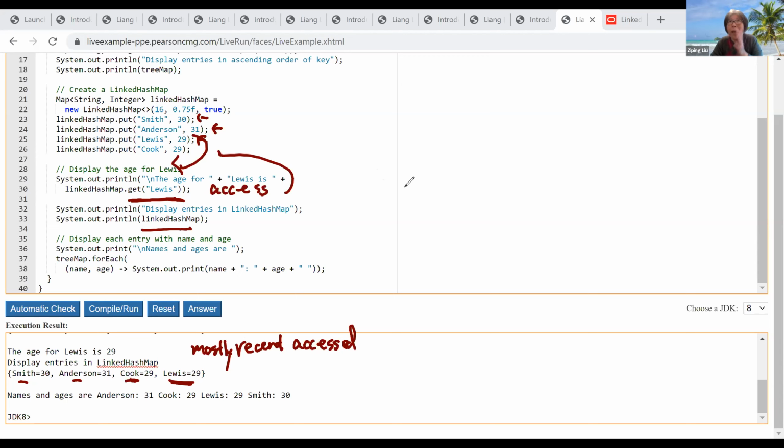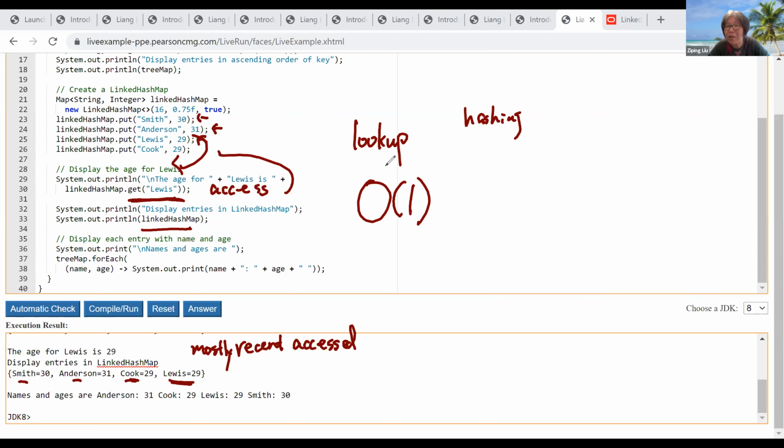Okay, but be careful. For linked hash map, if you do lookup, generally speaking, the time complexity is still order of 1, but later on we will see. With the hashing, it's not strictly the case.